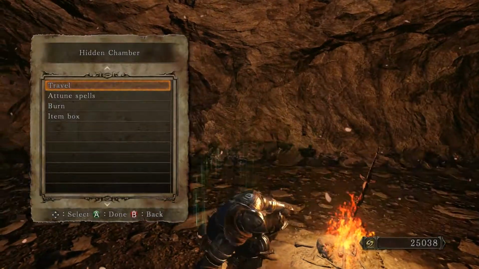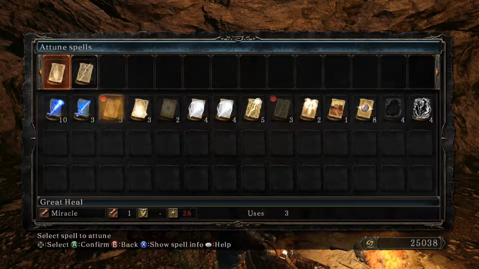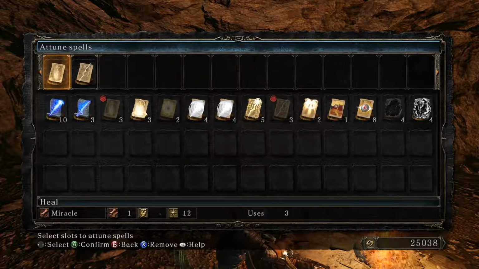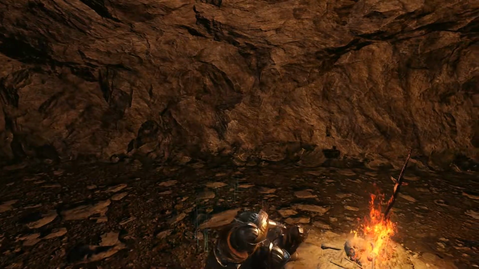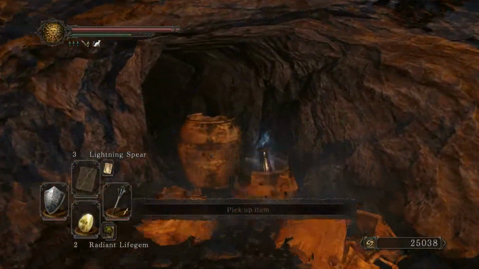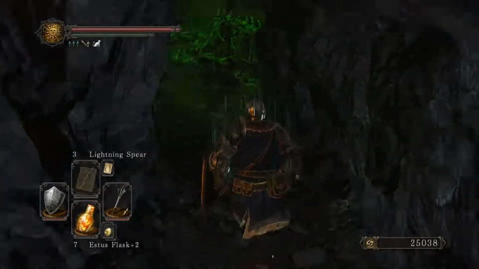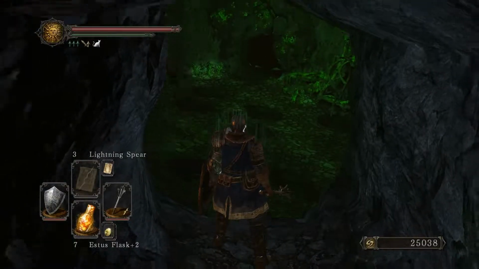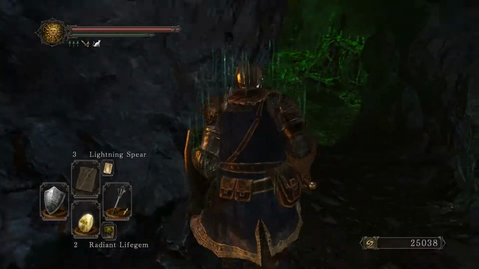Easy peasy, eh? Now we're going to attune spells and make sure that our heal is now a greater heal. Although we do not have the faith for it apparently, so I guess we won't be having it a greater heal. That ain't too bad, to be frank. We won't be using healing that much anyways, especially on the go. It's just nice to use in between fights for when you don't want to use a Pharos Lockstone, we just picked one up. A Radiant Life Gem.